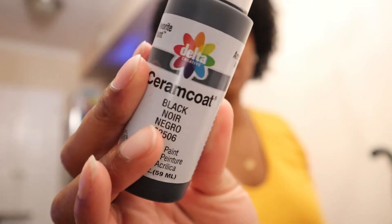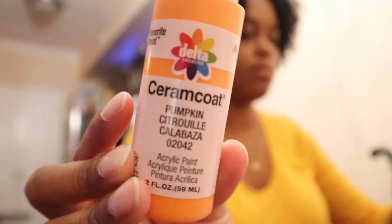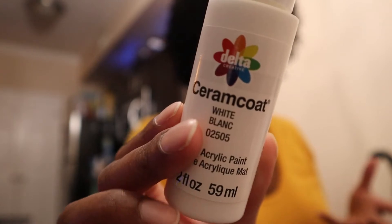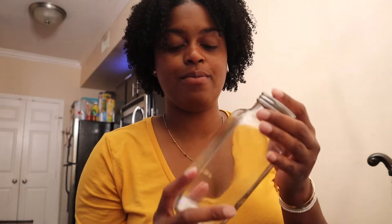I got this little 97-cent brush just to do the big painting. I was kind of skeptical about getting this little brush, but it's 97 cents so it's fine. Then I got paint — three of these in black, two in pumpkin, and two in white. I also have three of these vases, which is what I'm planning on putting the flowers into. I think it's gonna be so cute.